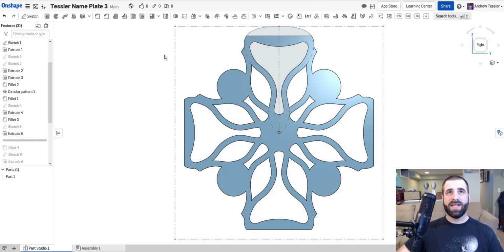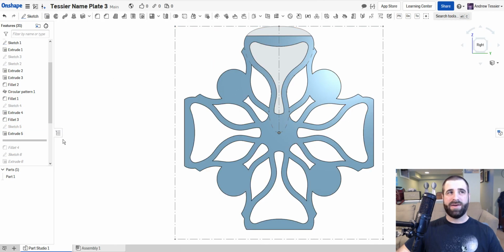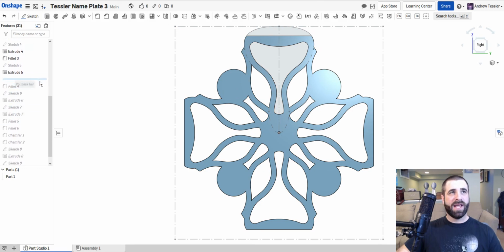And then I added in some circles. So I just drew a circle here, made it nice and tangent to these things, so we filled it up to get some little bulbs and some more contrast in that pattern there. And then I filleted in those edges where they connect to round that out. It's almost the inverse of this shape here. So it's kind of mirrored there, which is kind of cool.